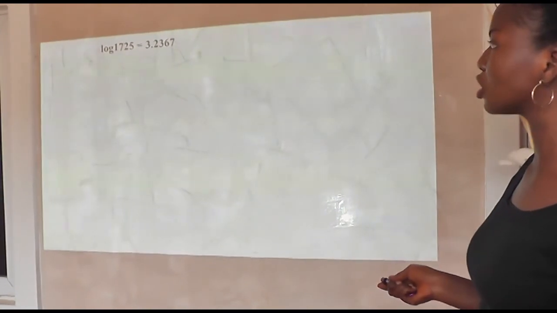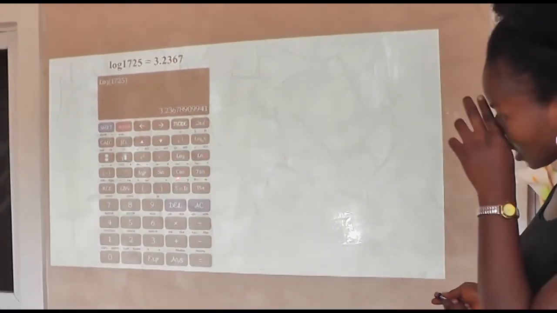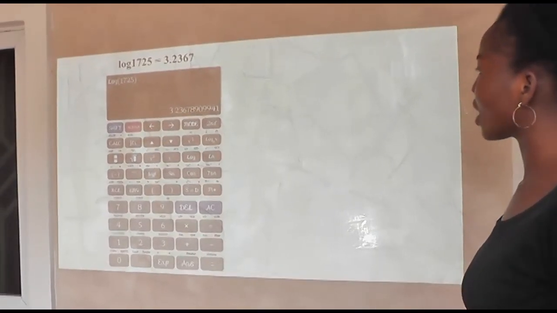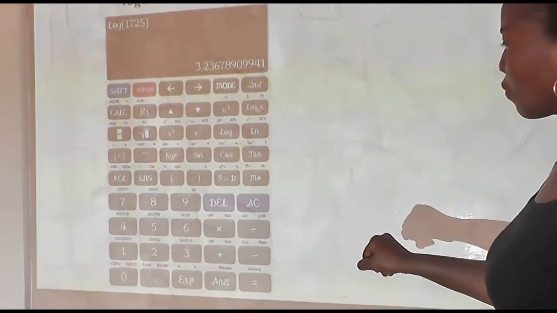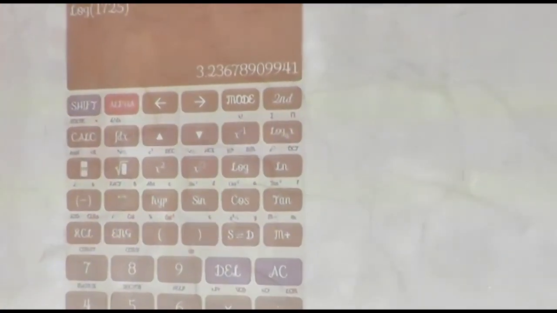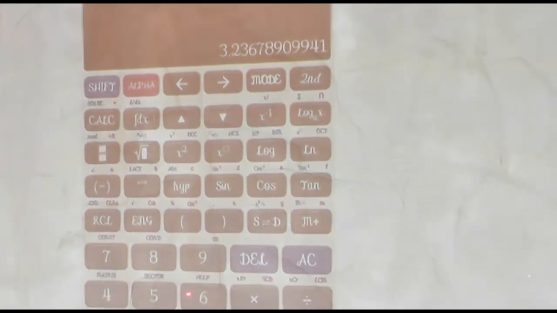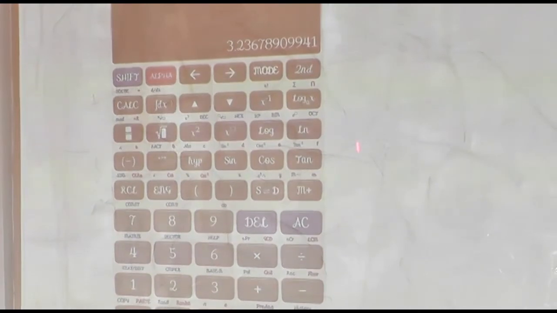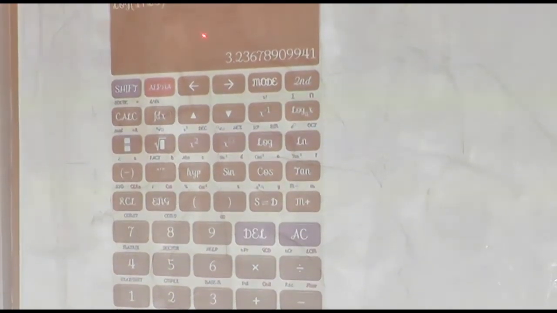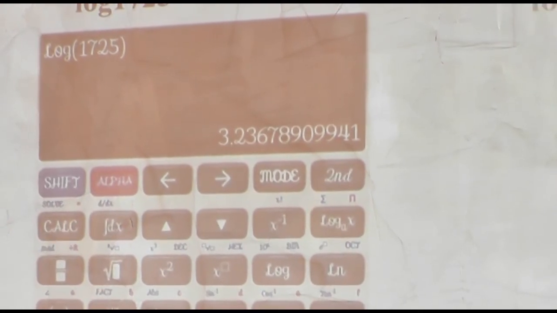Also, the calculator can be employed in finding the logarithm of a number. You can press log 1725 in your calculator, then equal to, and the logarithm of 1725 will be given to you.